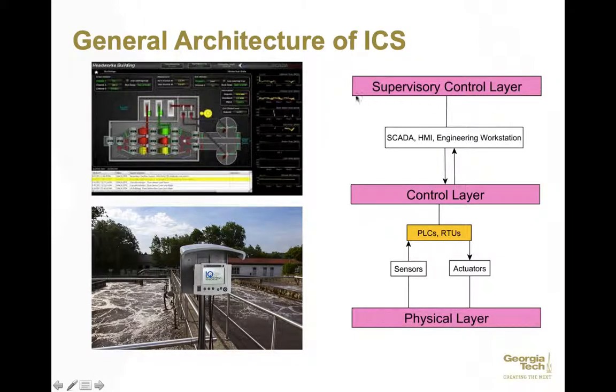Finally, at the top, the supervisory control contains engineering workstations and data historian components that directly communicate with the control layer to provide higher level supervisory monitoring and control functions, and may also interface with a wider corporate system for remote access monitoring. This is typically where the anomaly detection systems arise. Over here on the left is a picture of what a corporate system might be able to see from a remote access.